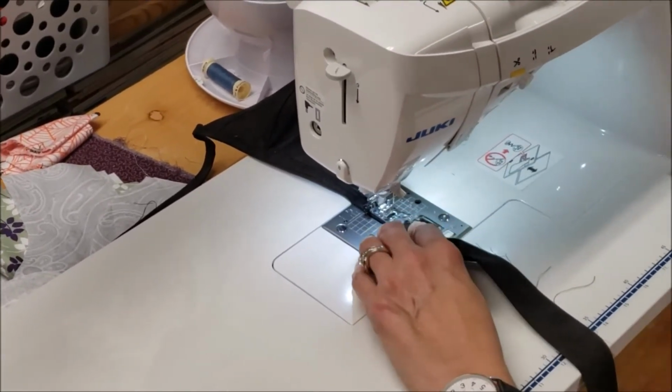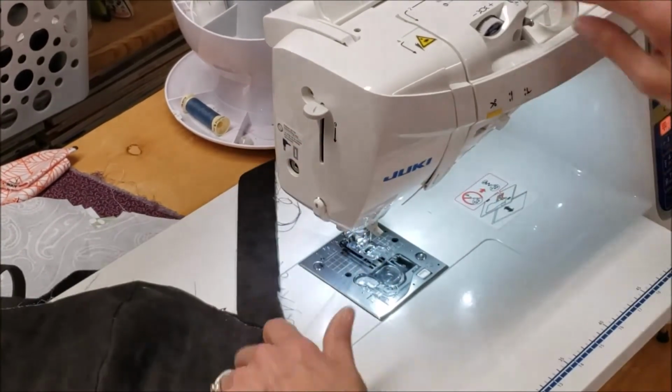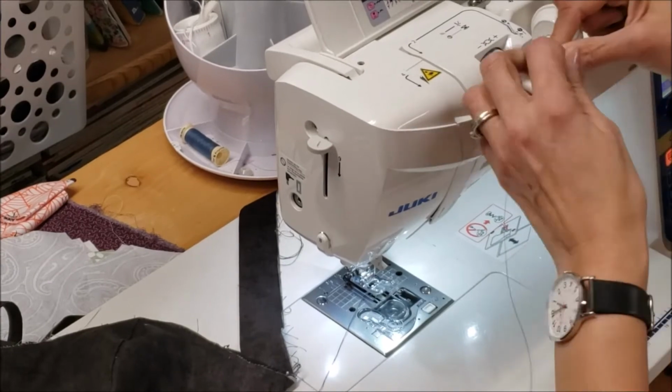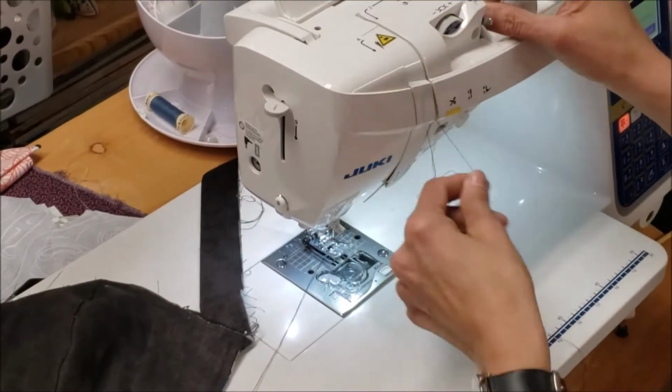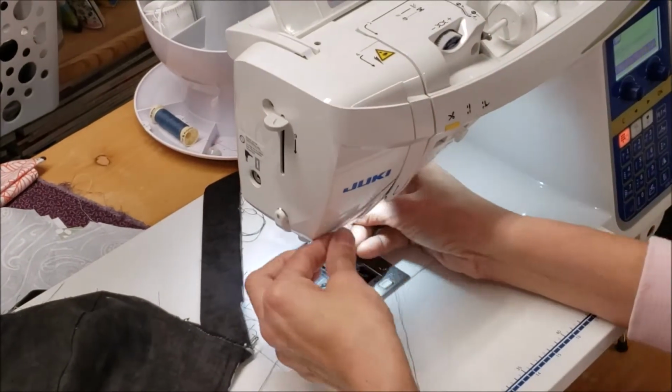And my machine is mad at me because I just popped the thread. So I'm using a cone thread, which my machine, she's very temperamental, doesn't really like. She doesn't really like cone, but she's willing to work with me today.